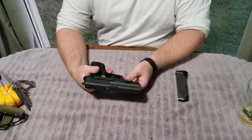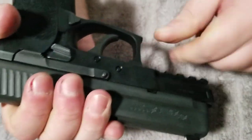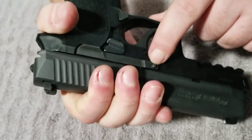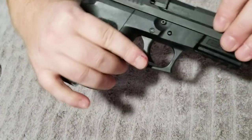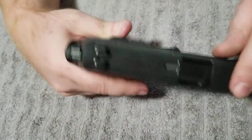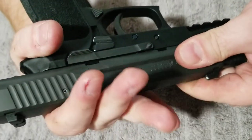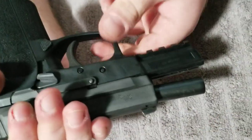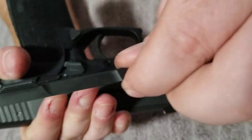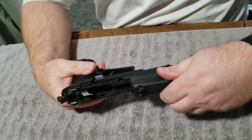What we're going to do here is pull back the slide. This square right here, we're going to want to line up with this little pin right here. Now on the back side, there's also another pin here that we're going to push on to get this lifted up so we can pull it out. So let's go ahead and do that. We're just about lined up there. I'm going to go ahead and push from the other side. That's out. We're going to let the slide down and this will slide forward.